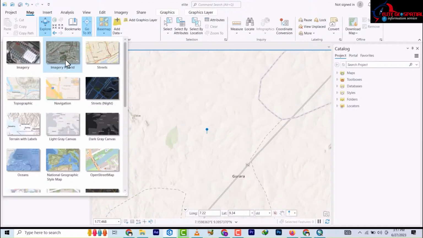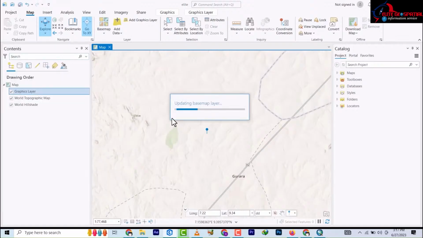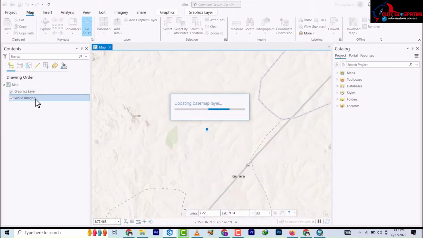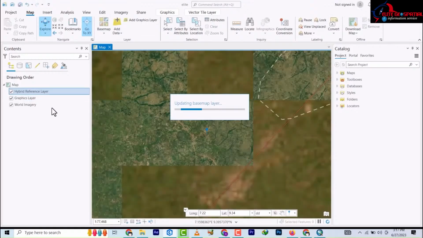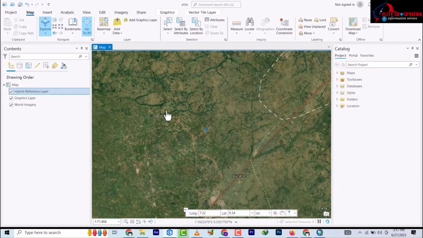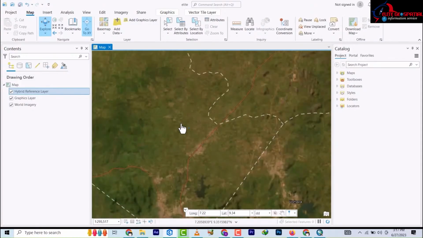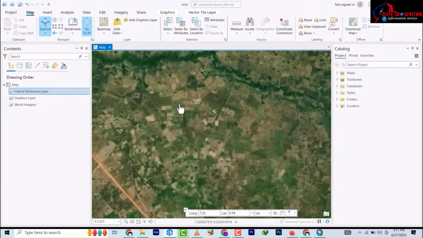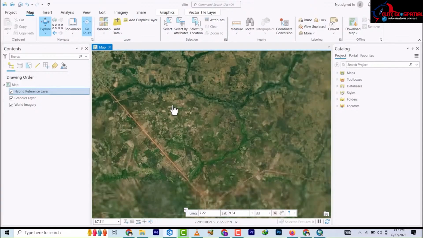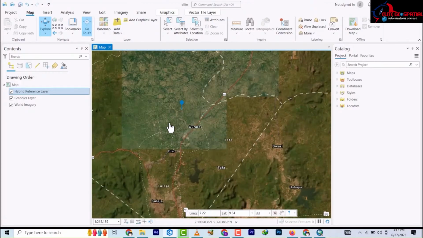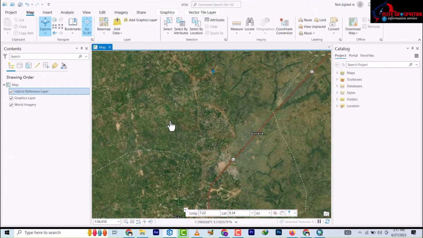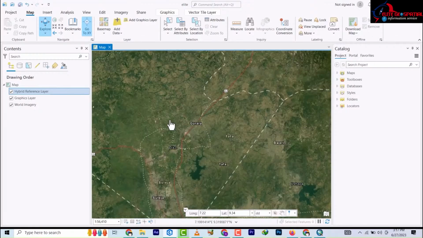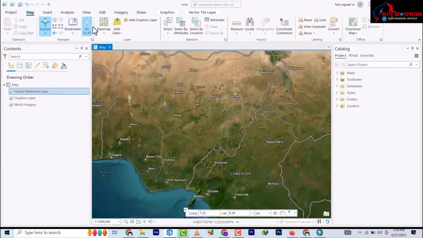You can open any of them, and then let's say we open the imagery, right? It's going to open. It's going to be added, so you will see it. Now another important thing: if I just want to digitize some points, I think I don't really need to bring another extra image. I could just start digitizing. I think so. Anyway, I'm still exploring myself. So I believe, because if I have a base map already, why do I need to bring another one? That's just my thought anyway. Yeah. So you could open as many as possible.